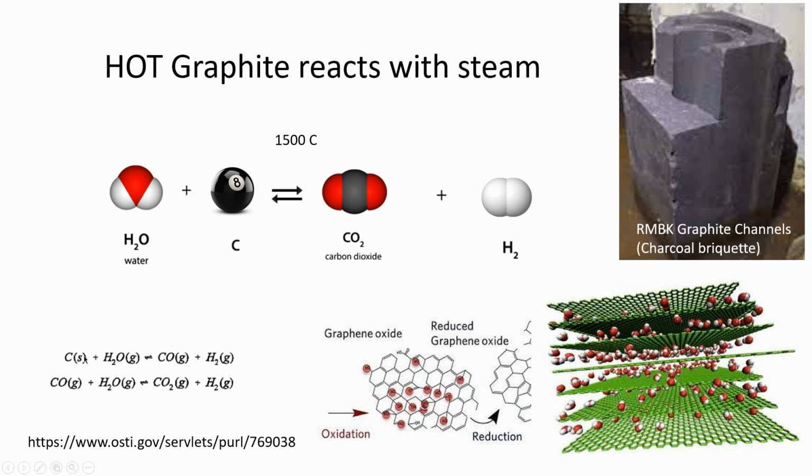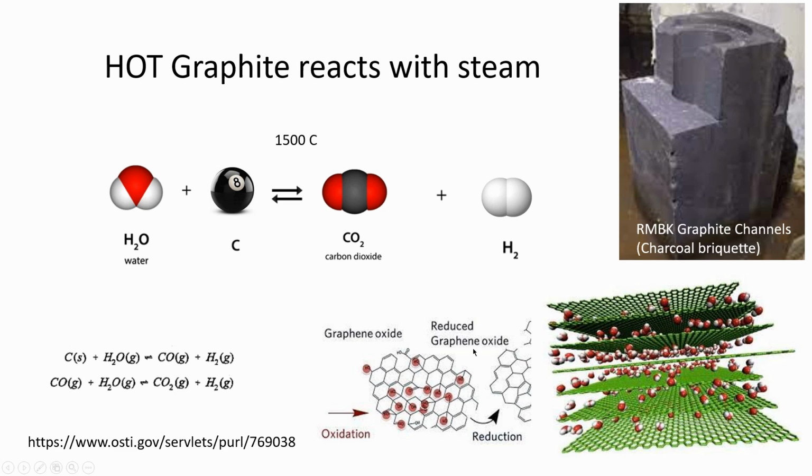In the first equation, carbon or graphite as a solid reacts with steam, a gas, to make carbon monoxide gas and hydrogen gas. In the second equation, carbon monoxide gas also reacts with steam to make carbon dioxide and another hydrogen gas molecule. Notice the second reaction occurs all in the gas phase, and it is not limited by the surface area of the graphite anymore.